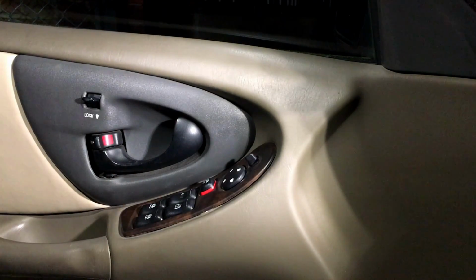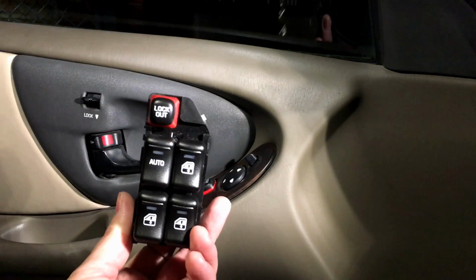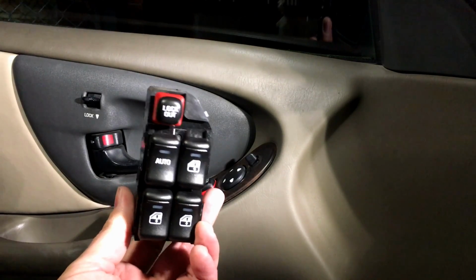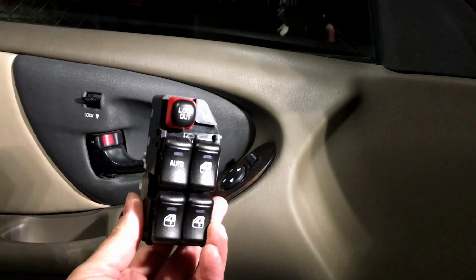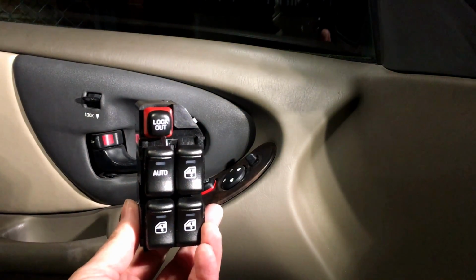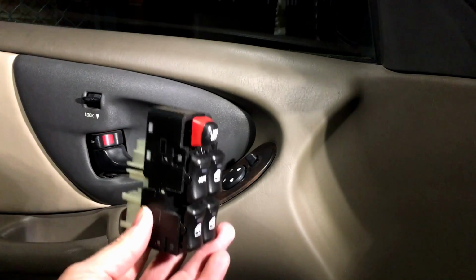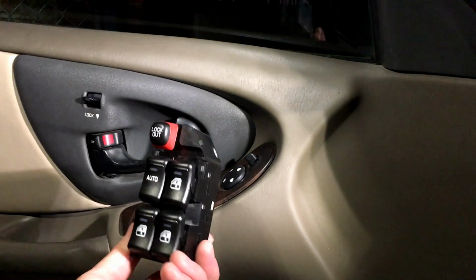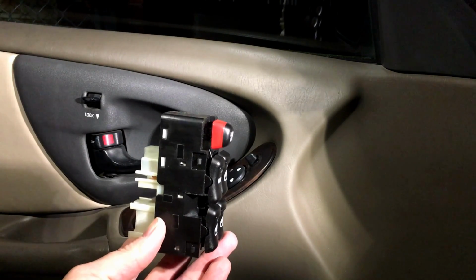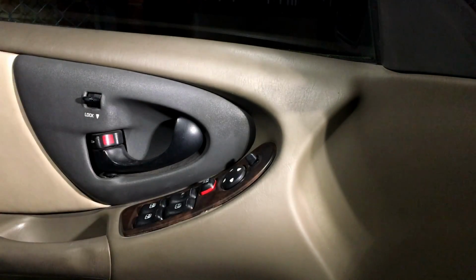Now the switch itself, I do not recommend Dorman units or any other aftermarket in general, and this applies to just about anything electronic for any manufacturer, Ford, GM, Chrysler. You want to use OEM for as long as possible, as long as they're made. And these are only like $100 online. Maybe you can get them cheaper some other places, and this will fix it and fix it right. So just a note on that.